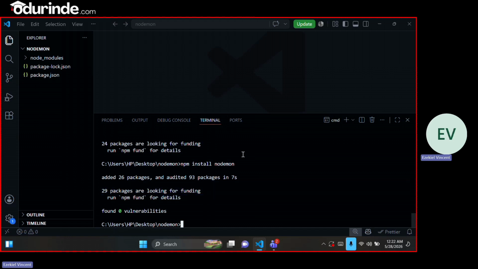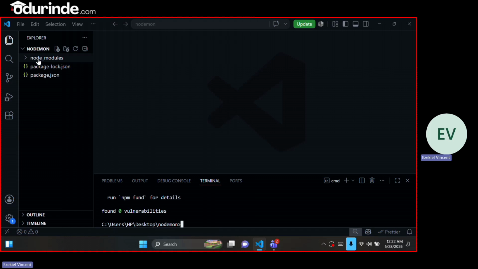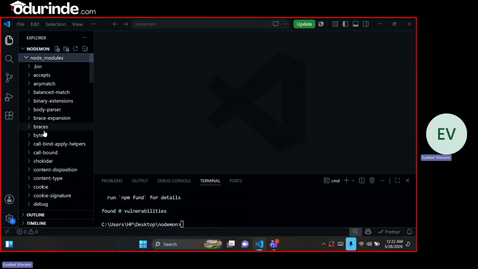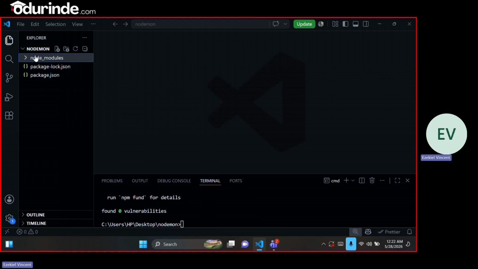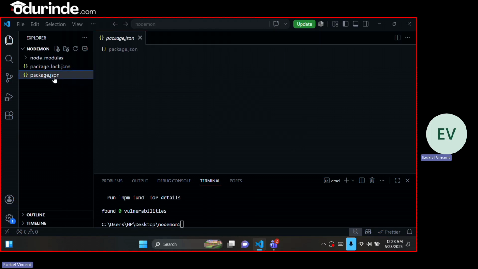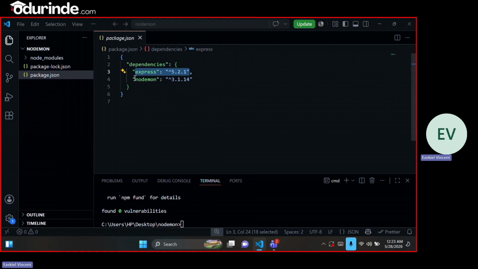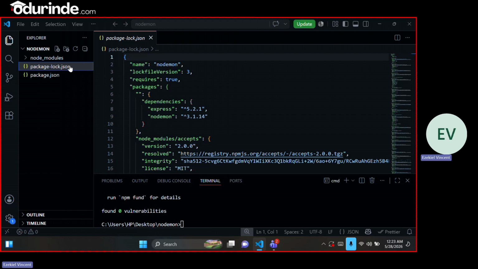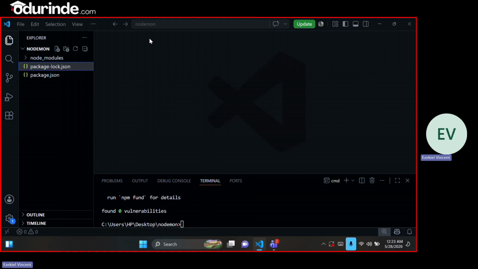The next thing is to bring this down. You can see our node_modules. This is where our express, which is for our backend, and our Nodemon, which is to update our backend, are. You already know what package.json is. It tracks and is like the about of our whole application. It tells us everything about our application, that we're using express, and we're also using Nodemon. The package-lock.json is also to track and log the versions of our express and Nodemon.